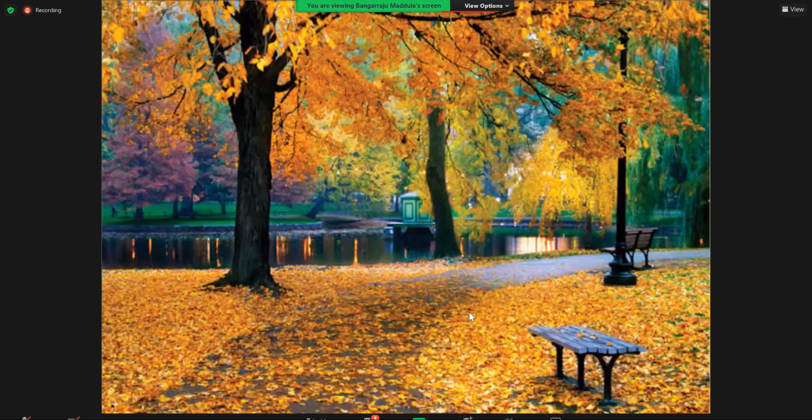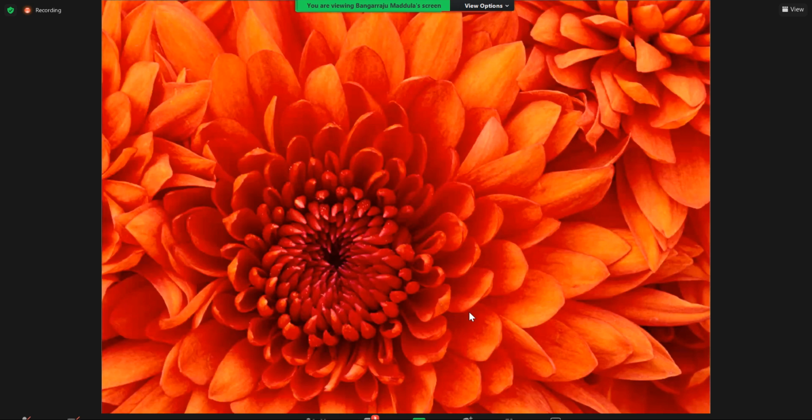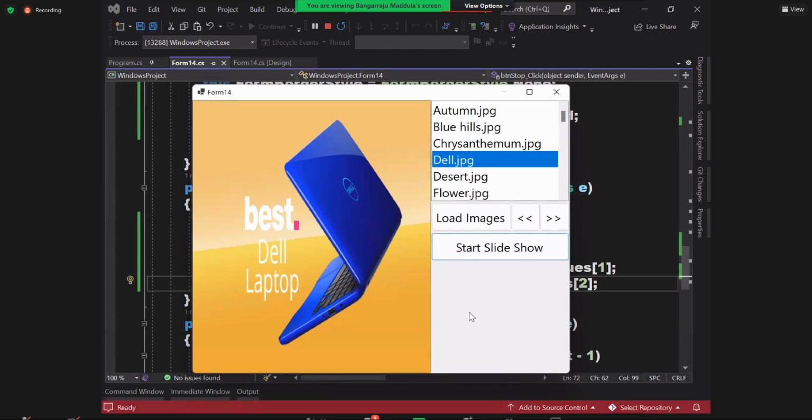Start, yeah, the full screen slideshow. When I use escape, what should happen? Everything should come to its original. It should stop and come back to the original state again. Check. Is that clear? Is this how applications are developed? Yeah, we need to think now. What should happen? Based on that, we'll be writing line by line of code.